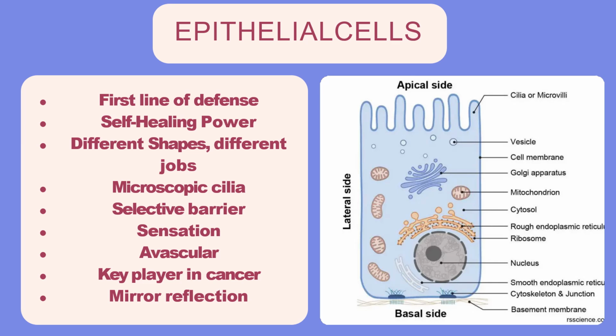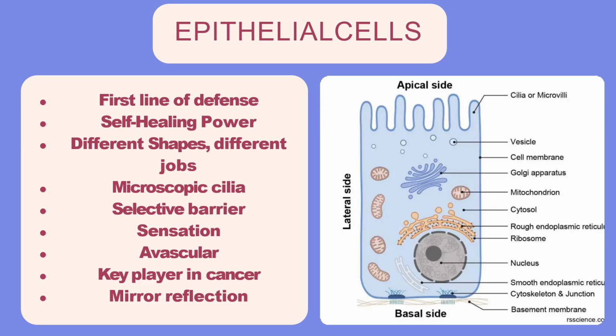Epithelial cells are specialized cells that form continuous sheets covering body surfaces and lining internal organs, cavities, and glands. They serve multiple essential functions, including protection against pathogens and physical damage, absorption of nutrients in the intestines, secretion of hormones, enzymes, and mucus in glands, and even sensation in areas like the nose and taste buds.